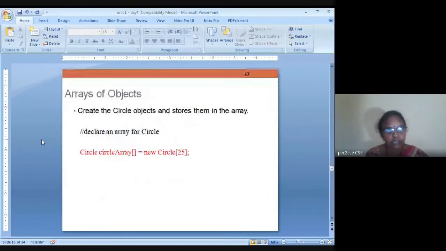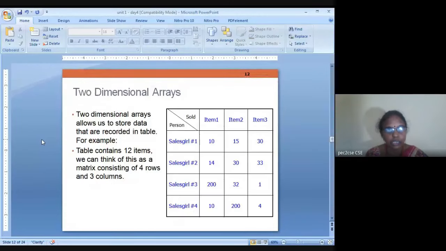Before that, we'll see what we mean by a two-dimensional array.